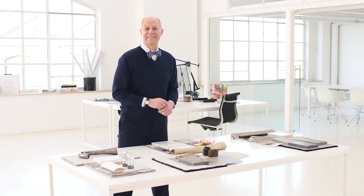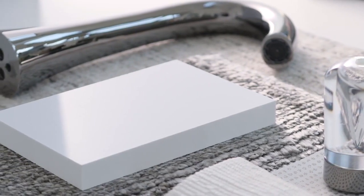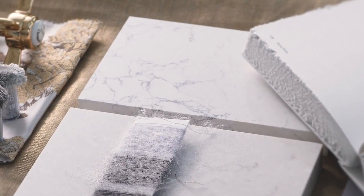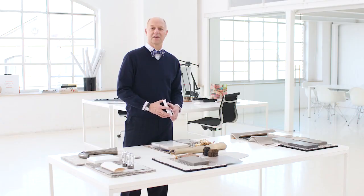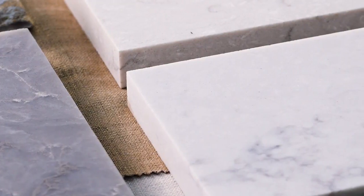Bianco Pure is a color as simple and pure as its name. Its crisp white hue offers endless opportunities to make a dramatic design statement and can be classic or contemporary. Enhanced with dappled gray veining, Bianco Marmor turns to antiquity for inspiration to create a timeless pattern infused with a modern sensibility. Moving away from white, the soft gray color of Oyster Grigio is composed of subtle veining and highlighted with particles to project an understated beauty. The variations of veining in the ashen gray aesthetic and its cool gray atmospherics create a mood that feels light and familiar, yet is still undeniably new and modern.